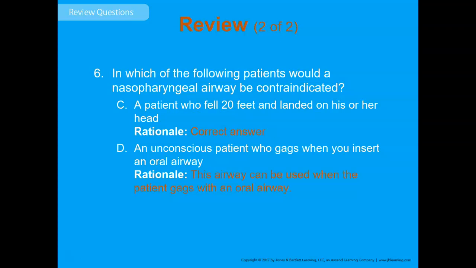Semi-conscious patient with a gag, this actually works really well with them. An unconscious patient with a gag, this actually works really well with them. And unconscious who gags when you insert an oral airway: this airway can be used when the patient gags with an oral airway. So it was a good answer for all the others, but definitely not the head injury.